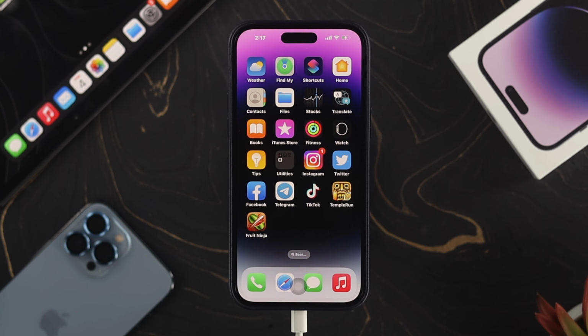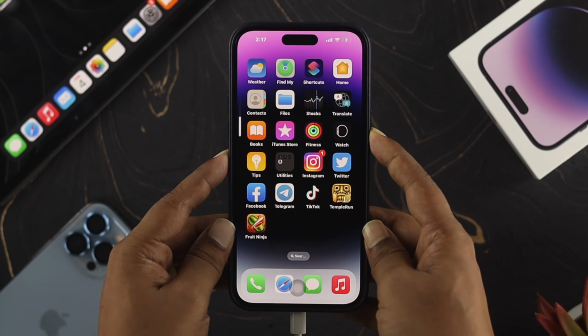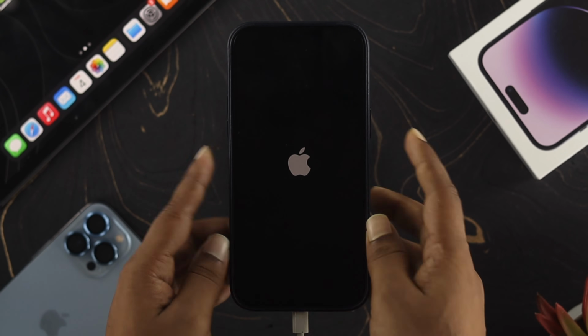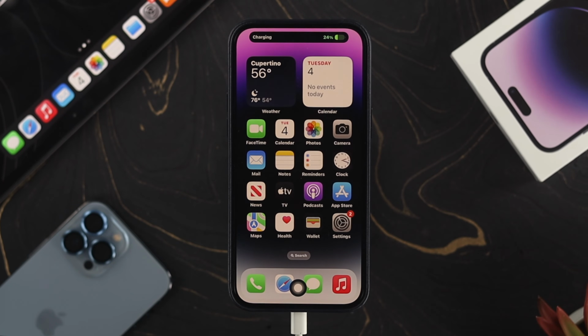Now let's say you did that, but you still have a problem. That could mean you have a problem with the software. To solve your software related problem, you can simply press the volume up button, the volume down button, and quickly press and hold your power button and keep holding it until your iPhone shows the Apple logo. Well, let's say you have just restarted your iPhone, but nothing helps. You still have a problem with auto rotation.